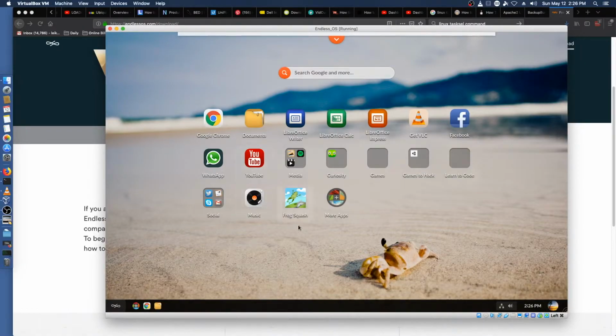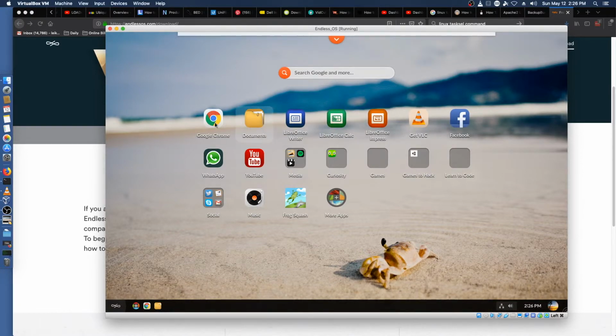And I still have not been able to make Frog Squash run, which I was really curious about. But let's just poke around. You've got Facebook loaded by default, which I believe just opens a browser version.